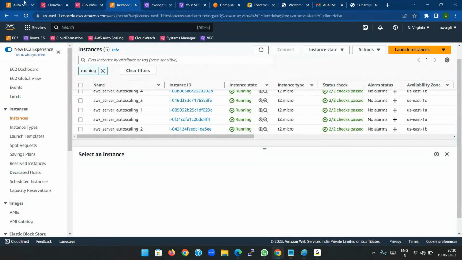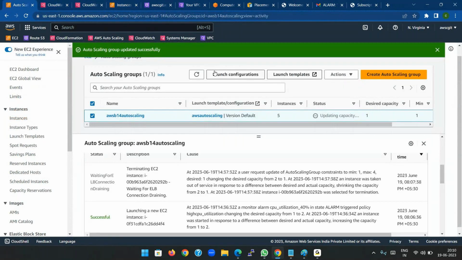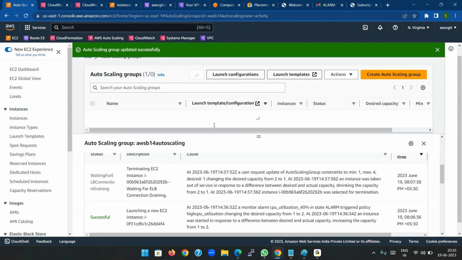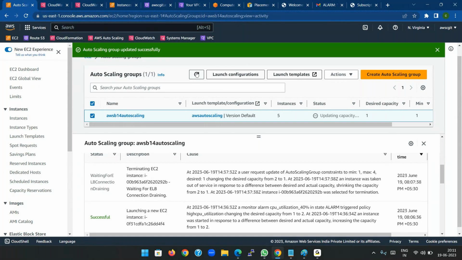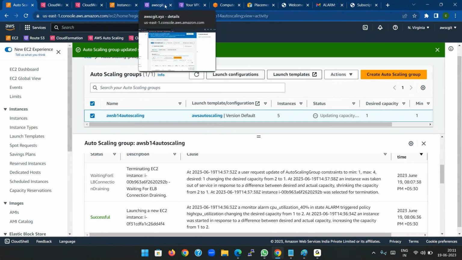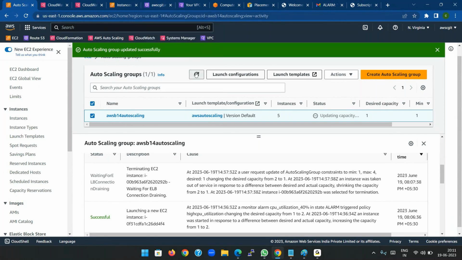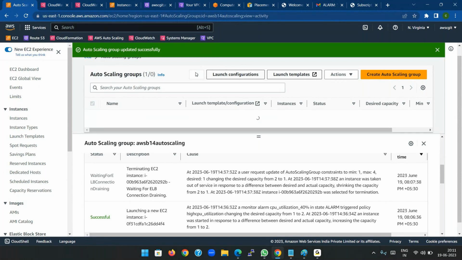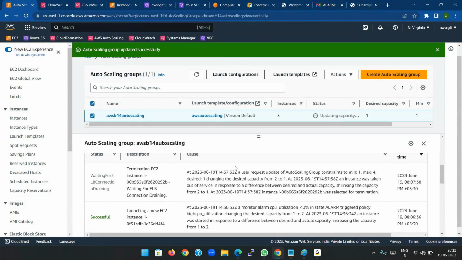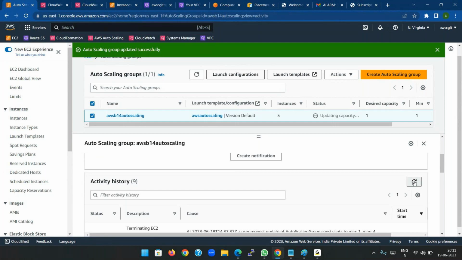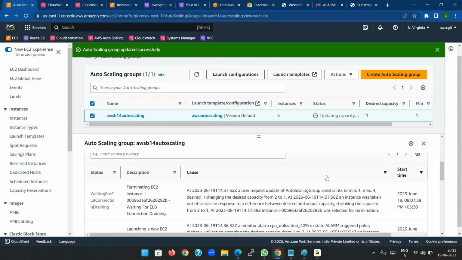It takes a minimum of 5 minutes. Hold on. It is still in ELB draining, so it should be in the terminating mode.